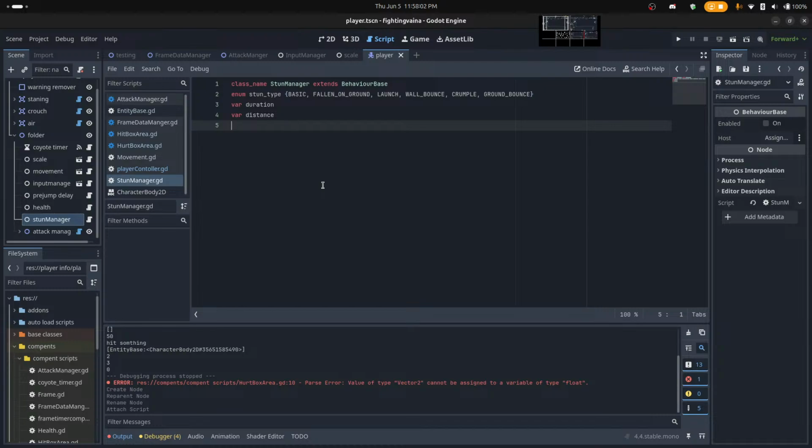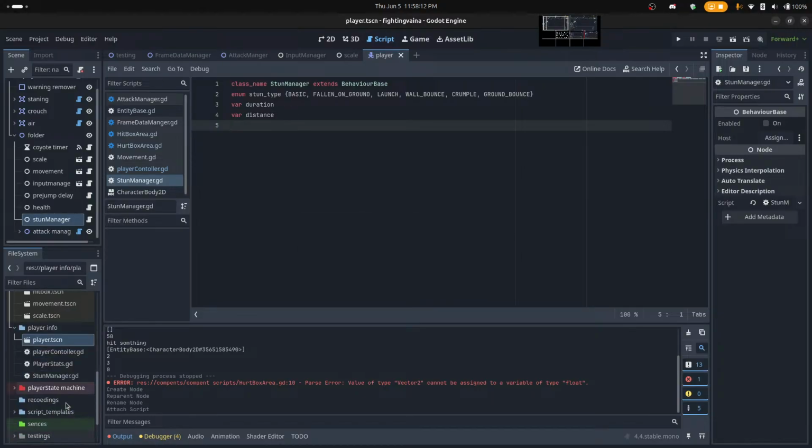It's going to have a host, which is done by being a behavior class. Forget where did it save? No, not where I wanted to.